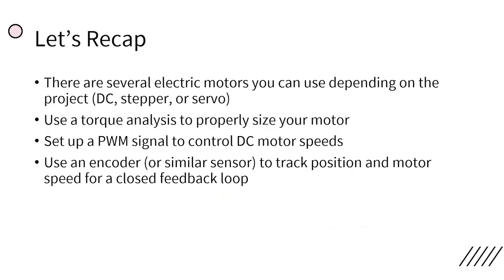This presentation has given you a lot of the tools you'll need to get started on constructing your own systems and using motors for your own projects. Let's recap a few things that we've gone over. There's several electric motors you can use for various purposes, whether that's DC motors, stepper motors, or servo motors. To figure out what size motor you need, you're going to have to do some type of torque analysis to figure out your speed and the required torques. And then in the case of DC motors, you're able to control that speed and direction using a PWM signal. And then lastly, you're able to generate a feedback loop and measure what your motor is doing using an encoder or some other similar sensor.